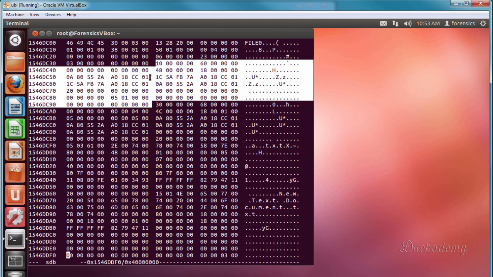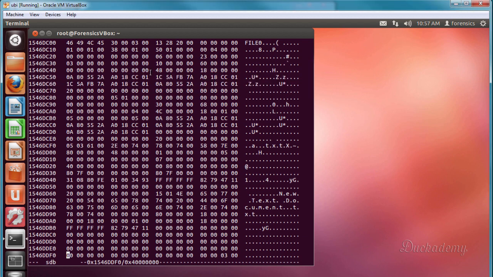Here you can read data, for example, the creation time, the last modification time, the last modification time of the file record, which is the so-called entry time, and this is the last access time.